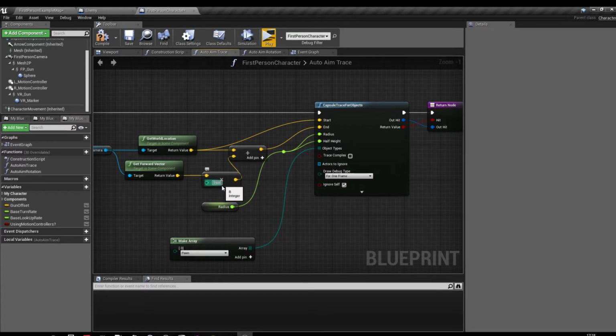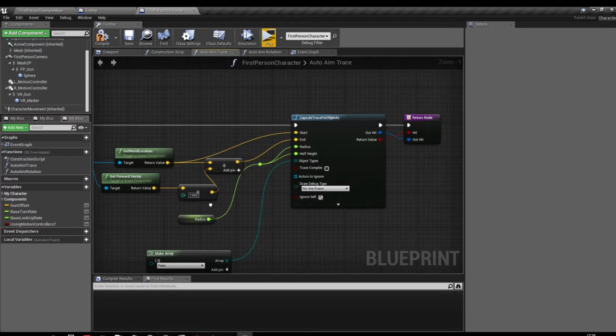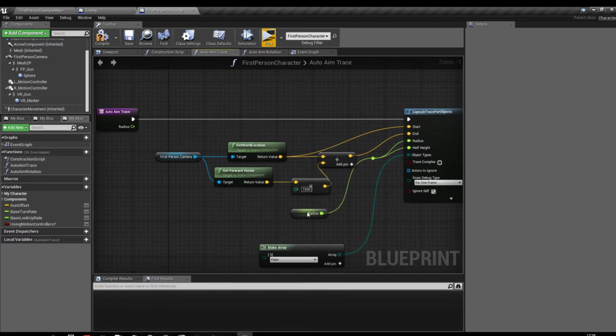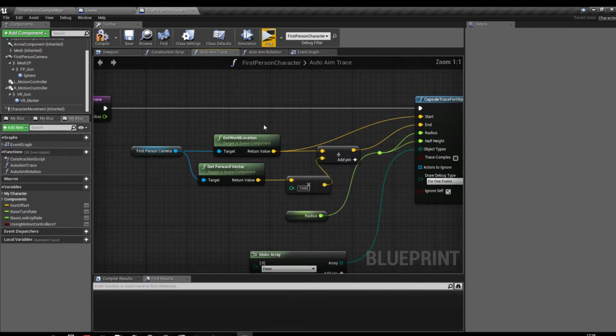So in this case 1500, but it could be more or less depending. A shotgun would probably have less, and a sniper rifle would probably have like four 9s in there or something. Then you sum up those two, and that gives you the end of the trace, right? So this is pretty simple stuff, but if you've never seen it before, let me zoom in there so you get an idea of how that works.